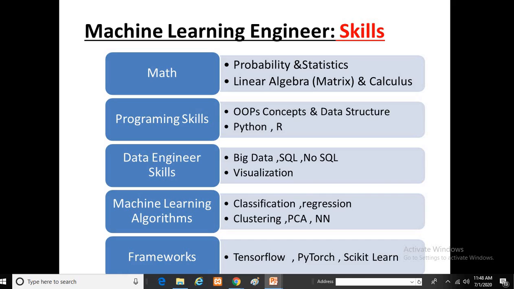And as you all are from an engineering background, it is very easy to understand all these things. The second most important thing is Python or different programming languages. You can perform machine learning with the help of Java as well. It is not like you can perform machine learning only with Python or R. You can perform machine learning with C++, Java. You can perform it in every language. But Python and R are the easiest languages to learn as well as apply.